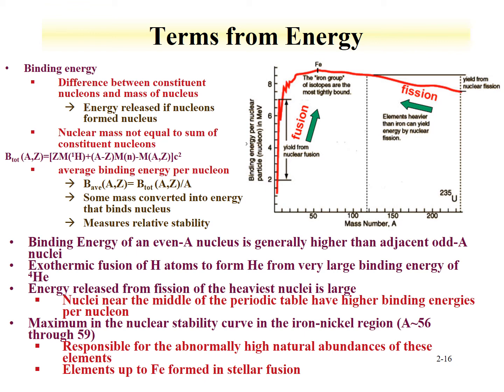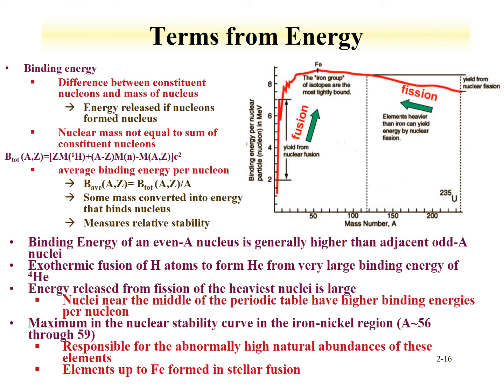The nuclear mass is not equal to the sum of the constituent nucleons. So we can talk about an energy that goes from the number of protons and the number of neutrons in a nucleus minus the mass of the nucleus. That mass must have gone somewhere, goes into the energy that keeps the nucleus together. So we'll call it binding energy. And we actually describe binding energy per nucleon, because if I have a larger nucleus, if I have more of these nucleons interacting, the binding energy will be greater just because there's more nucleons. So we actually want this average binding energy.